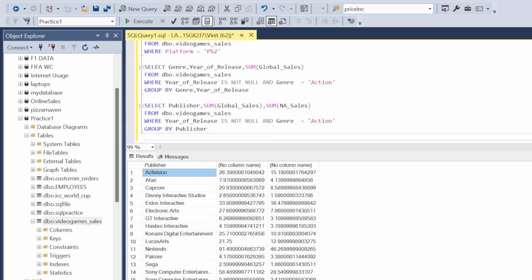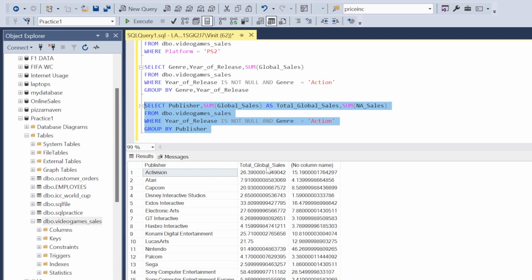So what I'm going to do is I'm just going to say as. So as is the keyword we will use to alias any given column. Okay, so sum of global sales as, and then you give the name. What is the name that you want to give? Let's say I will say total global sales.